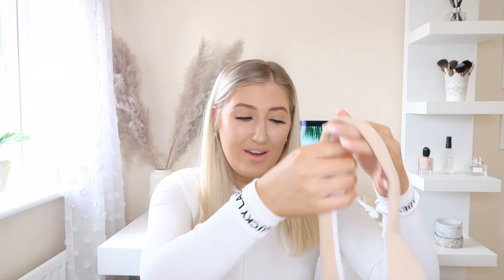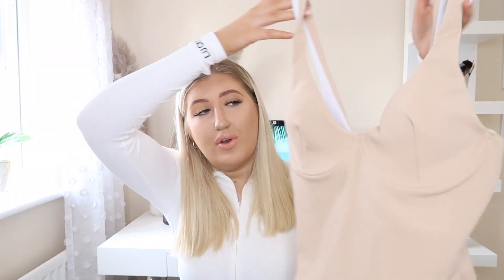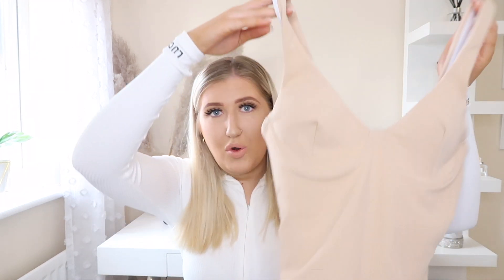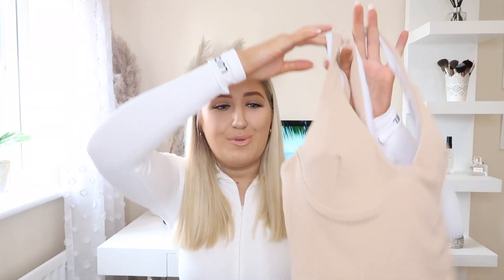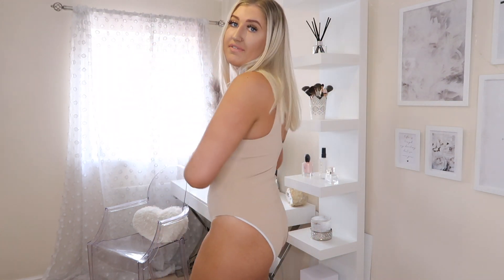Next I picked up a swimming costume — it's beige, surprise surprise! It's really lovely and I think you could get away with wearing this as a bodysuit too. It's got padding and underwire so it's supportive. I don't actually have enough swimming costumes, and I live in the UK so it's cold a lot — a swimming costume gives more coverage. On try-on: oh my gosh, this swimming costume is so nice! It's so flattering, it really sucks you in. It's quite tight but so beautiful, and you could genuinely wear it as a bodysuit with a pair of jeans. Really impressed with the quality.